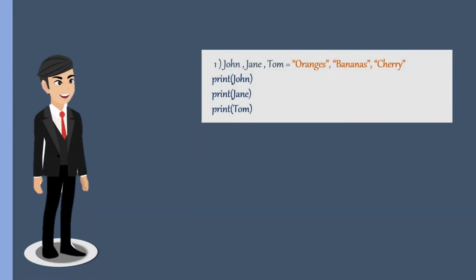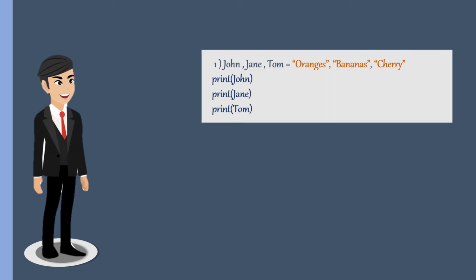In the second example we will assign multiple values to multiple variables in one line. Let's say we have 3 students, John, Jane, and Tom. John likes to eat oranges while Jane and Tom like to eat bananas and cherry respectively.